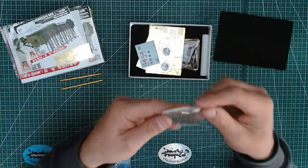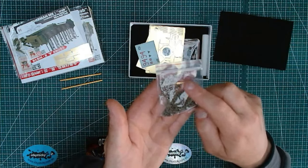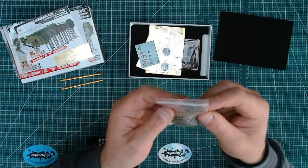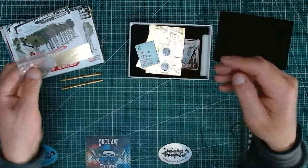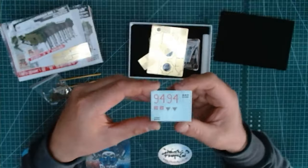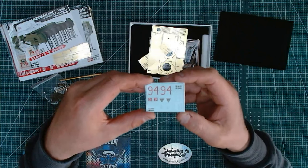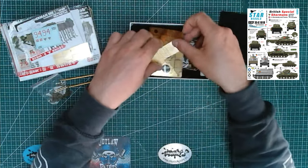Oh wow. Okay, so it looks like we've got some fine chain and some little metal balls on a cord like you'll get for turning on and off a lamp. So you may have to remove them yourself. But yeah, so got some chain. Hey, decals. Okay, so decals are included in this kit by the looks, which is very nice. I know you can get some, I think it's from Star Decals. I think I have that set for some of the other vehicles.